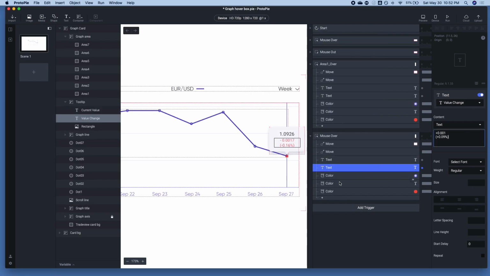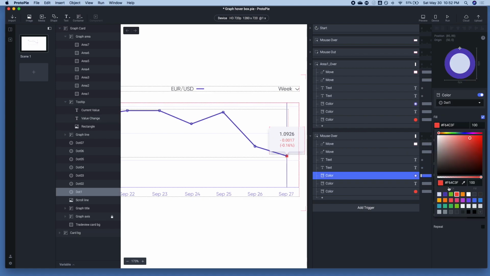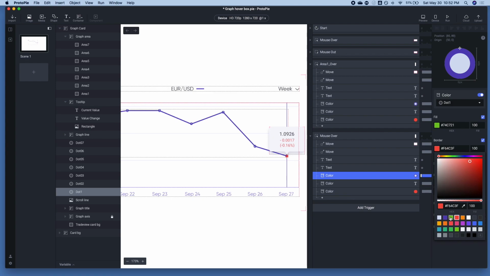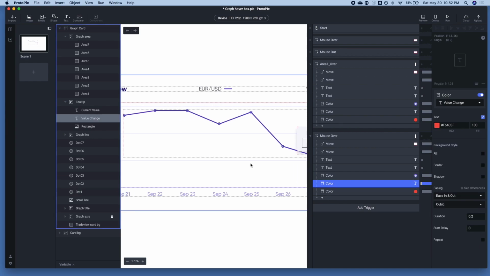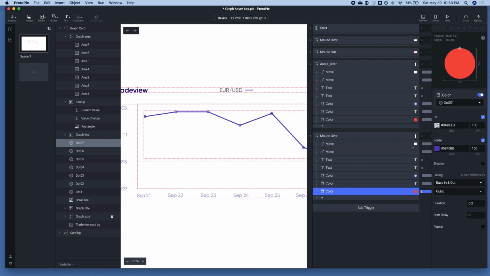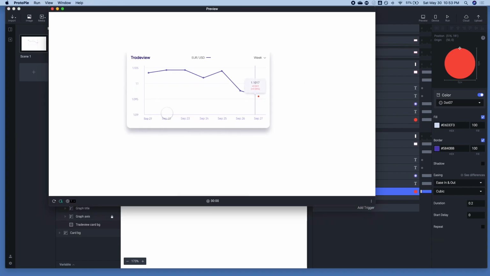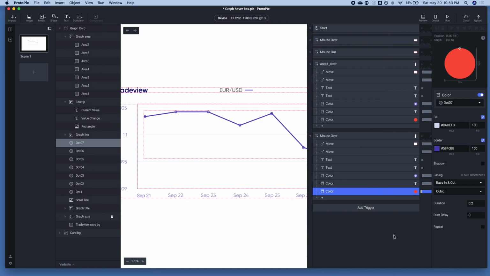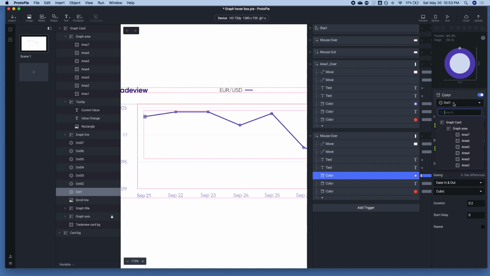So we're going to change the text color and dot to green, since the change is positive, from the 21st to the 22nd, and it changes the red dot. So now we've got this. Let's make sure that we're using the right dot here.